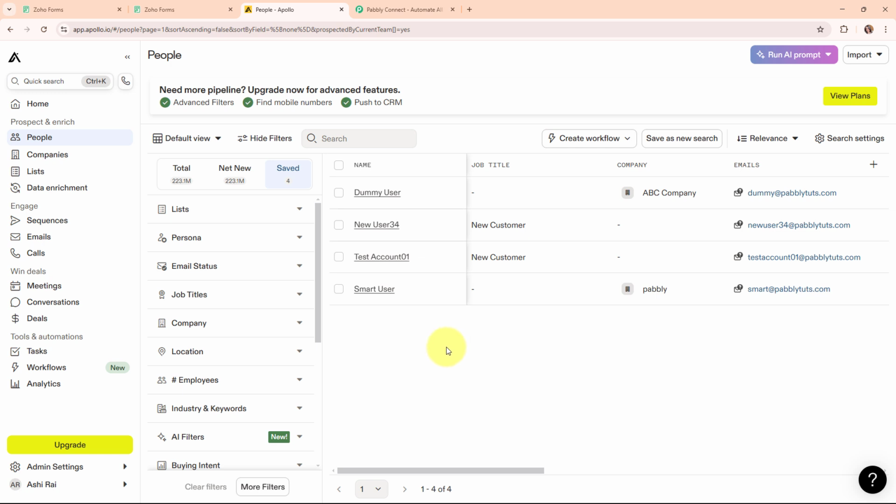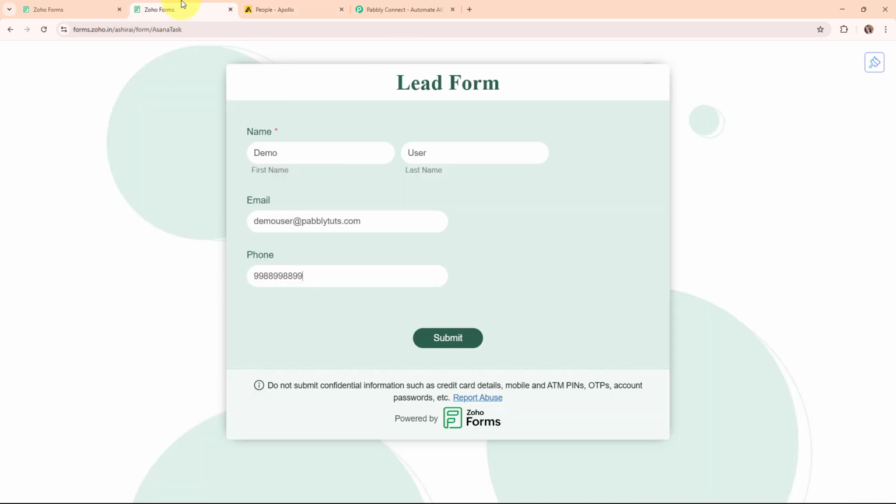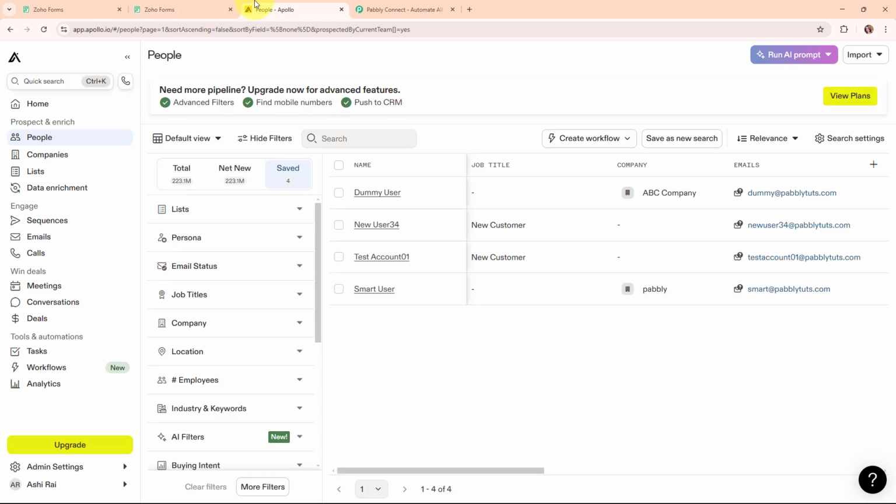Okay, so now here I've already built an automation where I've connected my Zoho Forms with my Apollo.io account using an automation software. And firstly, in this video, we are going to see the working of this automation to understand this entire process more clearly. So to see the working of this automation, we are going to make a form submission over here. And my objective is that as soon as I make a form submission using this Zoho Form, then automatically using the details, a new contact should be created in my Apollo.io account.